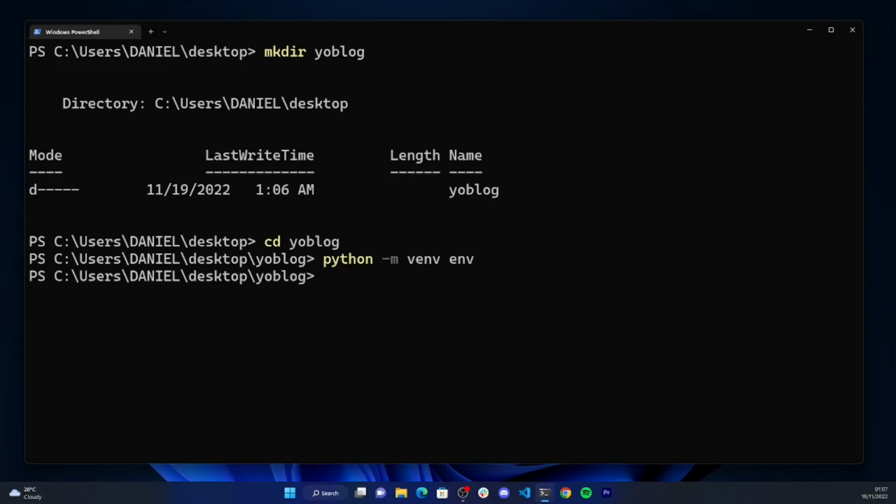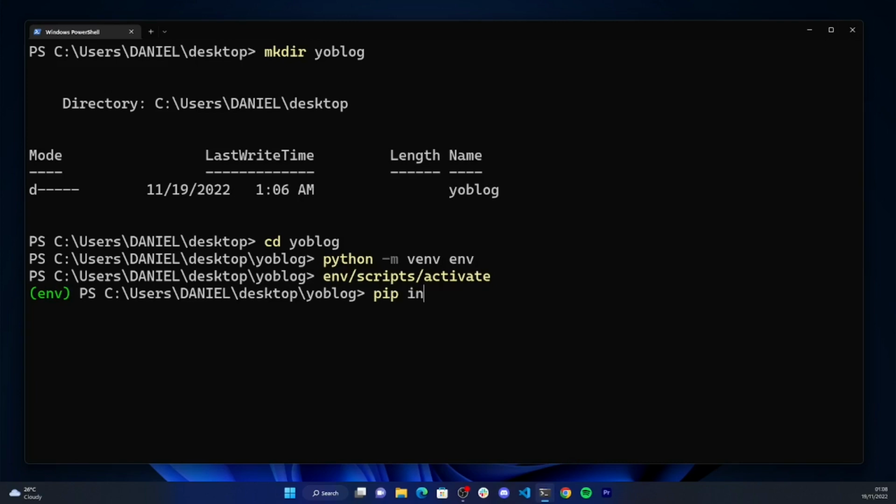And the next thing we need to do is to activate it. So to activate it, you need to run env/script/activate. So with this command, it will be able to activate the virtual environment we created earlier. So if you are using command prompt, it will be a backslash instead of the forward slash. So over here, you can see I have activated my virtual environment, and you can see this green text called env. So the next thing I need to do now is to install Flask itself using the pip package manager.